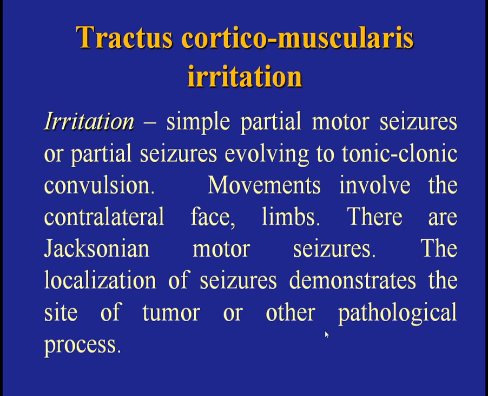Now, please, new information, because this is information about only the cortical part of the corticomuscular tract. In case of irritation, simple partial motor seizures or partial seizures evolving to tonic-clonic convulsions. Movements involve the contralateral face and limb. These are Jacksonian motor seizures. The localization of seizures demonstrates the site of tumor or other pathological process.